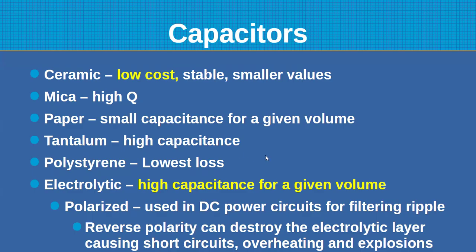Electrolytics are similar to the paper, except instead of just plain paper, it's a paper that is soaked in some sort of electrolytic chemical. So you can get extremely high capacitances for a given volume. They're polarized, so you can only use them in DC circuits. If you apply a lot of AC on them, you can blow them up like a firecracker, which we used to do in school. And they really make a mess because you have little bits of paper flying all over the place that has that electrolyte on it.